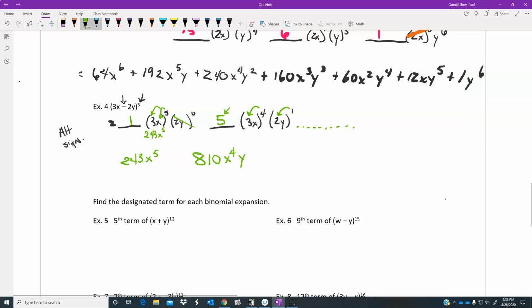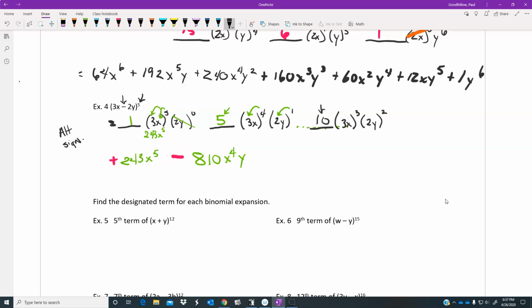Now, this one is going to be based on alternating signs. That one would be positive, and then this one would be negative, and so on down the line as you continue to expand that binomial. Okay, as I was going down it, maybe I'll do one more just here so you could see it. It'd be a coefficient, a 3x raised to the 3rd power, and a 2y raised to the 2nd power, and this would be the number 10 in Pascal's triangle. That's going to give you a 27, that's a 4, that's a 10, and so on. You get the idea, right?